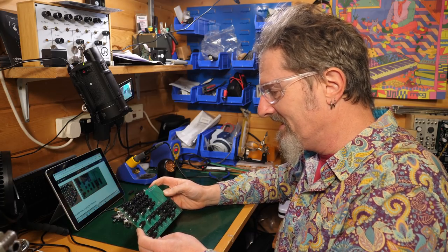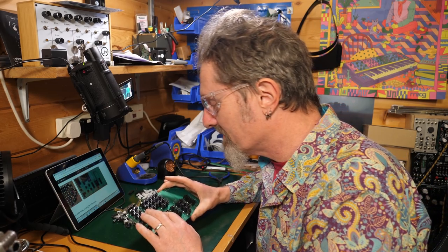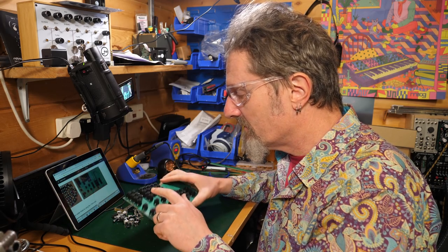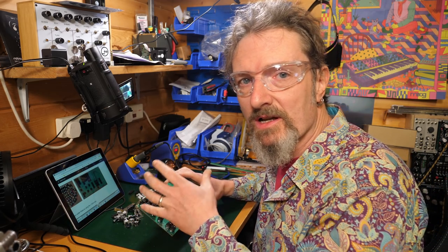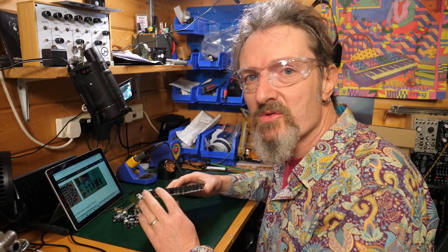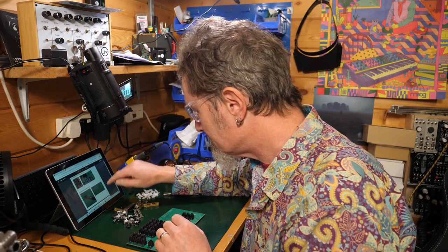Now I hope that these are all in straight enough to fit with the front panel. Because often when you do soldering of patch sockets like this, you would put the front panel on in order to make sure they're all correctly positioned. But the nature of these particular patch sockets is that they fit and click in and are not really in any danger of being slightly askew or off-centered. So we're just going to go with what the instructions are telling us, and then that should all just be fine. Right, moving on. Solder them all.